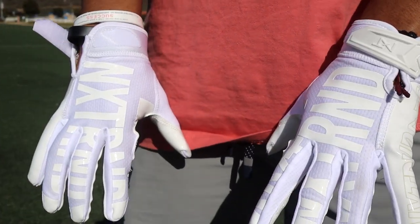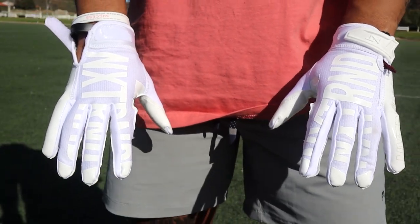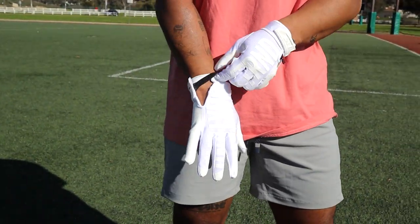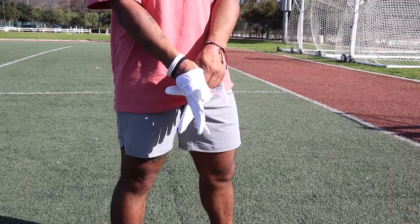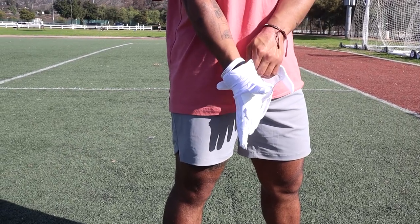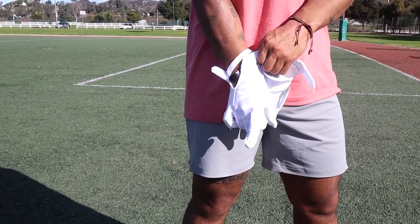The second pro is that these NXTRND gloves are fully equipped all the way around the hand with a skin-tight compression. This compression feel around the whole glove brings way better airflow and that sleek AC unit feel that we talk about with the Invictus Armis 3.0s. With the two different size gloves that I got, I finished half of my workout with the XLs, and I started the second half of the review with the double XLs. When I put the double XLs on, just an instant cool breeze into my hands. That's kudos to the glove.